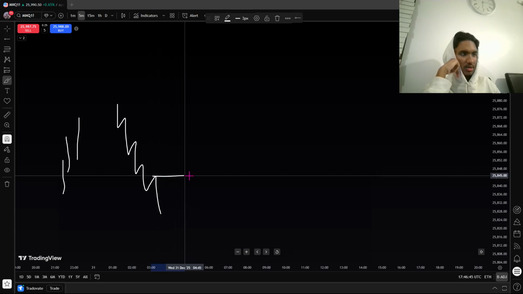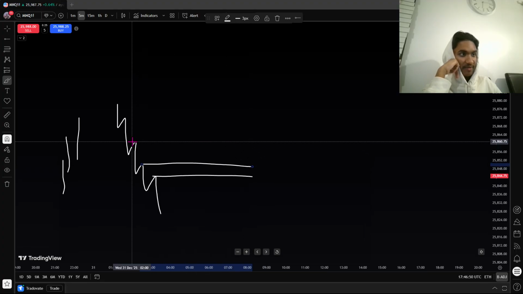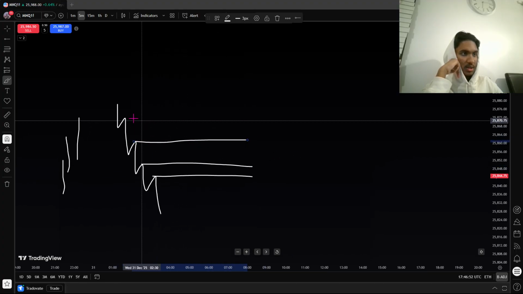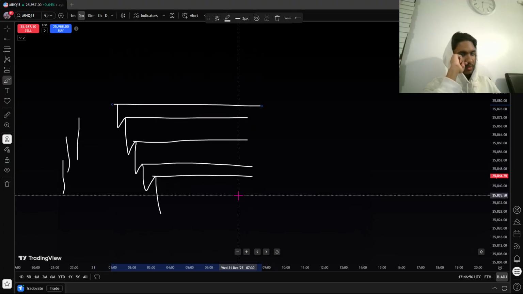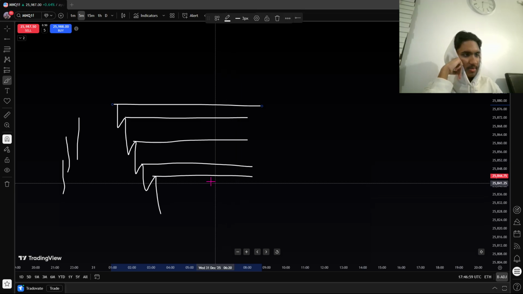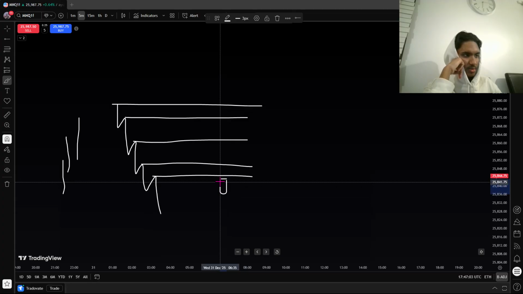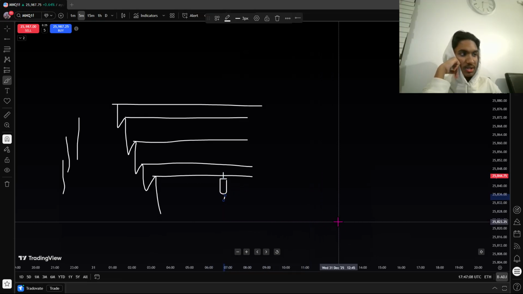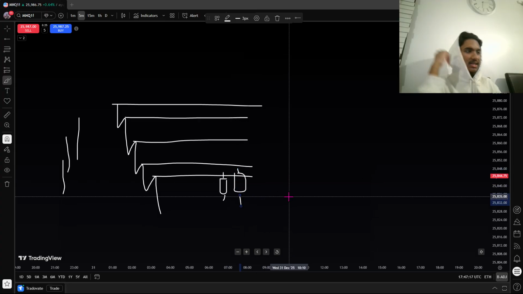So look, this is one high. This is another high. This is on the hourly time frame, by the way. Okay. All of these are our highs. And then now all we do, we go to the 15 minute and we wait for a break. Remember, this is not our break. Hold on, let me just draw a little. This is not a break because our body didn't close above it. But if it did this, where our body closed above it, yeah, then that's fine. That's a valid break.